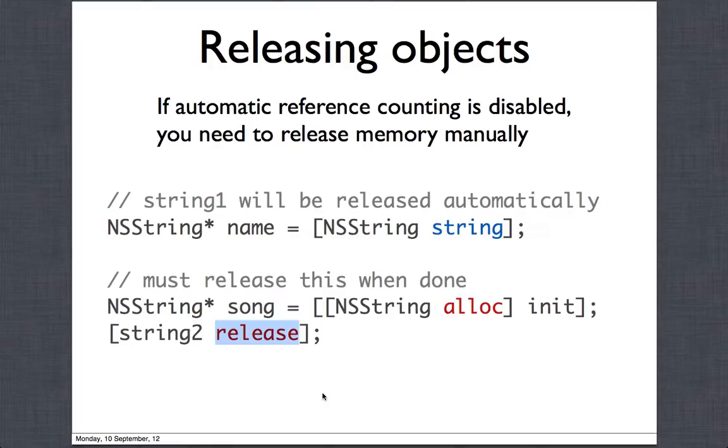We used to have these commands, and you still might use it someday, release and auto-release. So release deletes this memory right away on the same line. So the next line you cannot use string2. If you say string2 auto-release, that will release the memory sometime in future, but not right away. You're not sure what time in future, but all you know is it will wait until the current function ends.